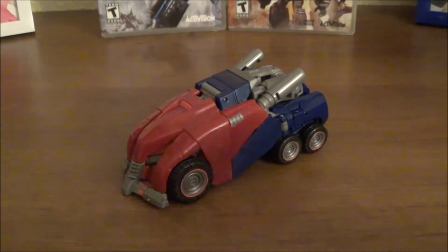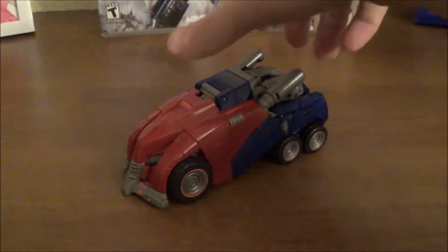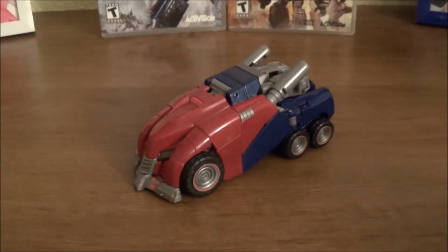This time we're looking at Transformers War for Cybertron, the original War for Cybertron Optimus Prime. This was released as part of the Transformers Generations line because, unfortunately, they never had their own actual wave of toys. Yeah, I thought I was going to go on a rant, and then it was just like, nope.